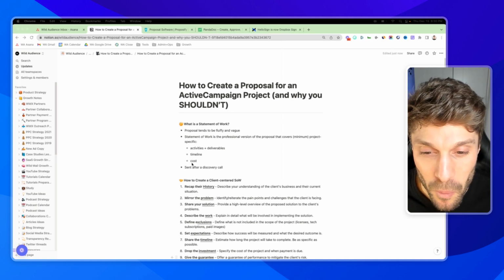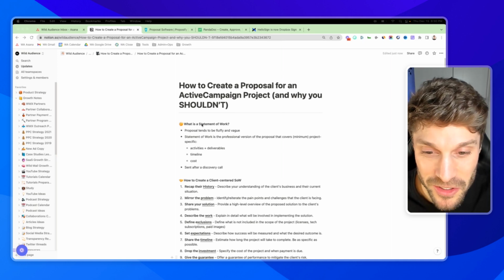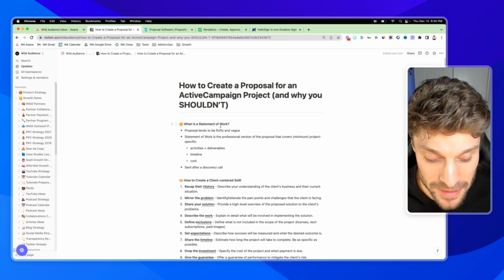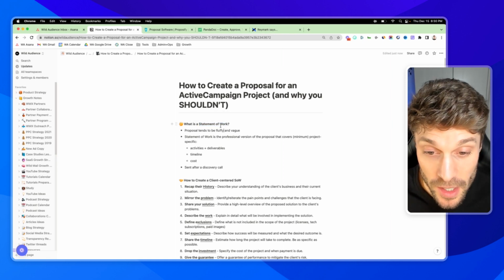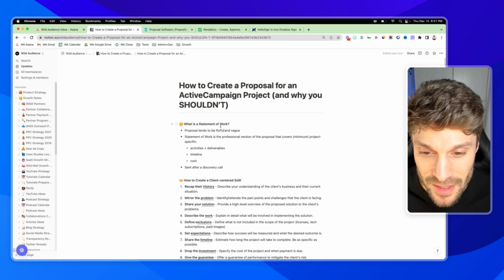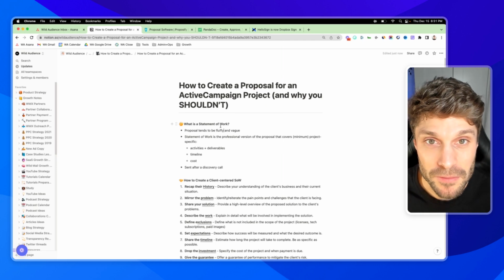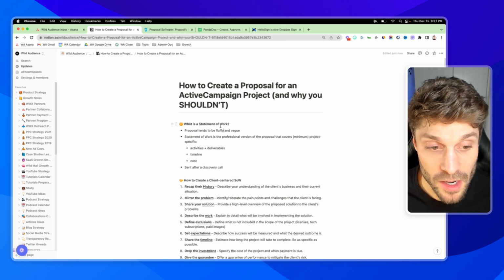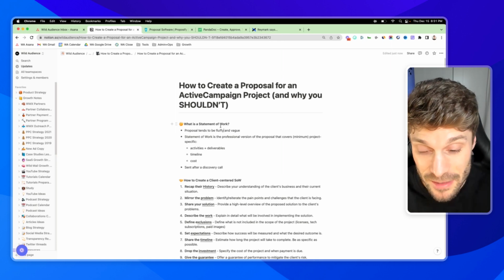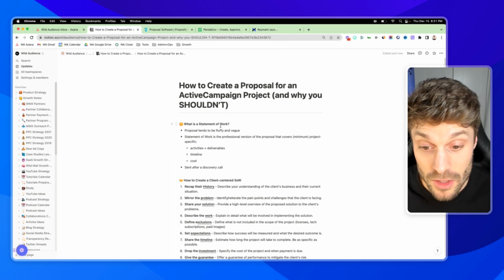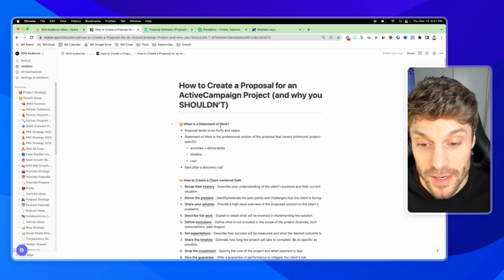I'm going to share now why we would encourage you to create a statement of work instead. And it may sound just a bit like semantics. This is what I used at the marketing automation agency I worked in the past. And the reason is a proposal tends to be a bit more fluffy and vague, whereas a statement of work is the professional version of the proposal that covers at a minimum project-specific activities and deliverables, a timeline for those deliverables, and the cost of delivering that solution to your client.